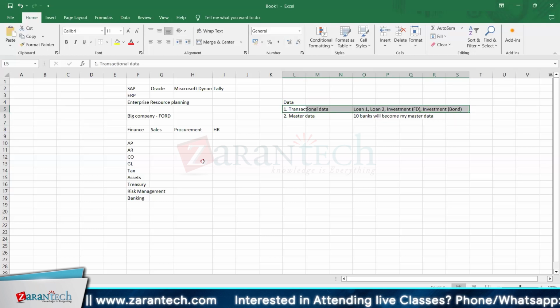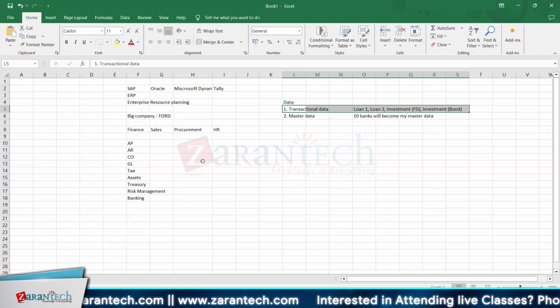No, I would not say there is a rule as such, but it is more about the role of the particular data. Can you take any example of data that you can think of in your organization? For example, let's say Ford has a factory, right? And that factory has different kinds of plants. Those plants in the factory, there can be machineries or equipments. So those machineries and equipments are part of the master data, right?